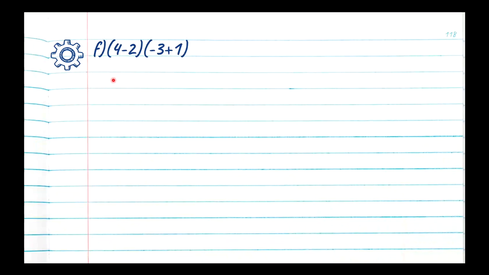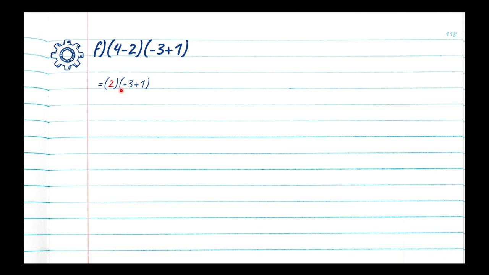We look at F, we ask, are there any brackets? And yes, there's a bracket right out of the gate, so now we say, are there any child brackets? So 4 minus 2, there are no children here, so we can go ahead and solve the contents of our first bracket. 4 minus 2 is equal to 2, and we drop the rest of the equation down. So now we look at our new line. Is there any brackets we can find? So the first bracket, there's nothing to solve, so we continue on through and we see the second set of brackets.